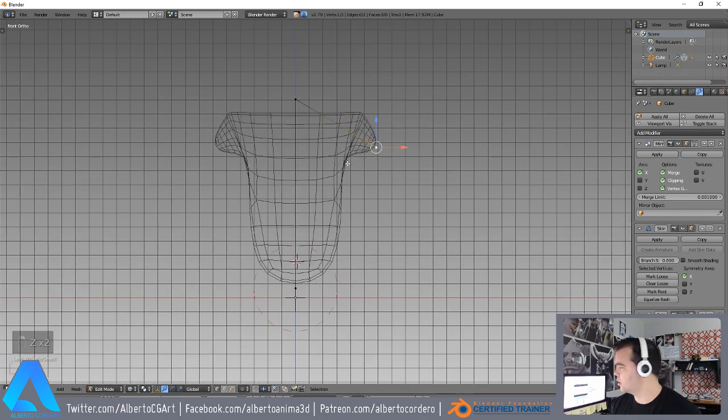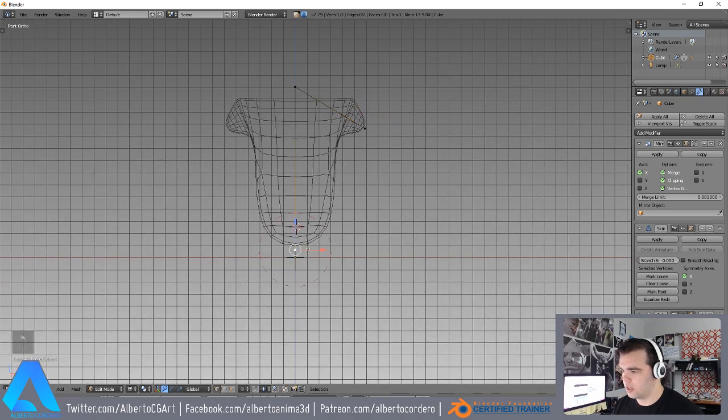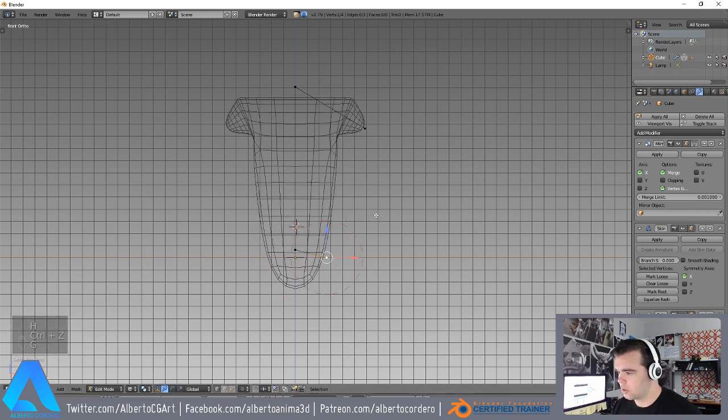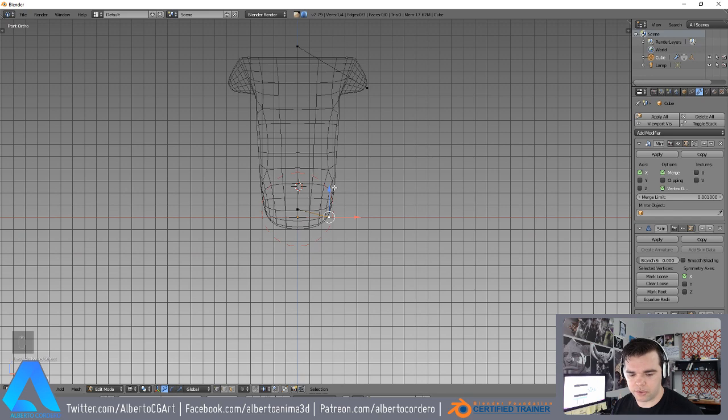And let's see. I'm looking at my reference here, and I'm gonna extrude this one. And let me take that off. Oops. Gonna put it here. Do that again. Every time you extrude, it's gonna move the root, so you have to be careful with that.